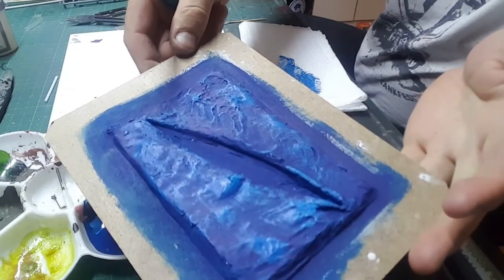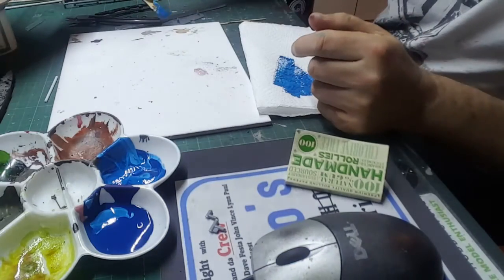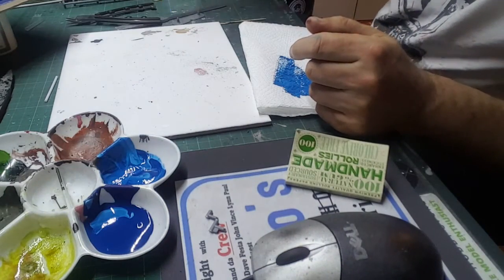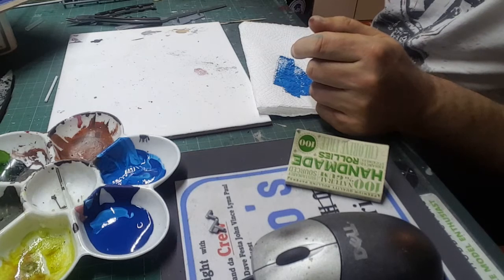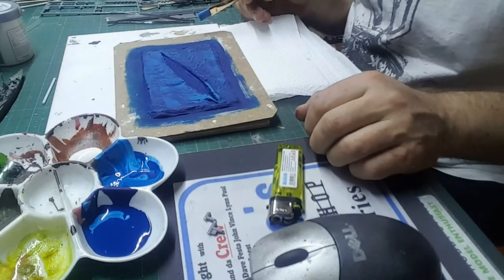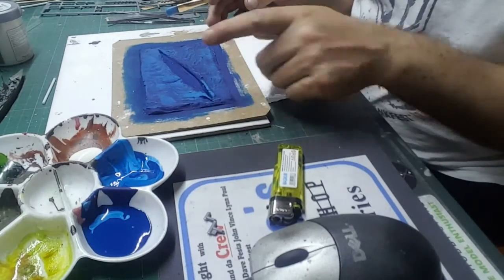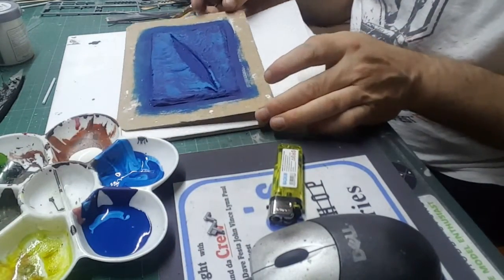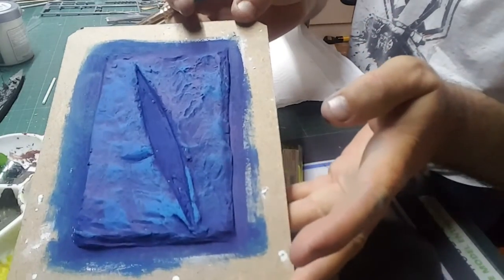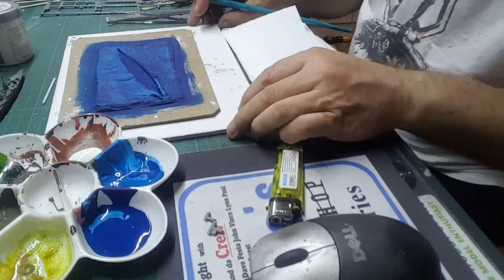Now we need to leave that to dry again, and then we'll carry on sticking more little bits on the ship. I'll wash my brush off, and it's the time machine. See you in a second. We're back in the room. I'll put all the little tiny bits on, and the light blue has now had time to dry. Now, are you ready for some learnings?